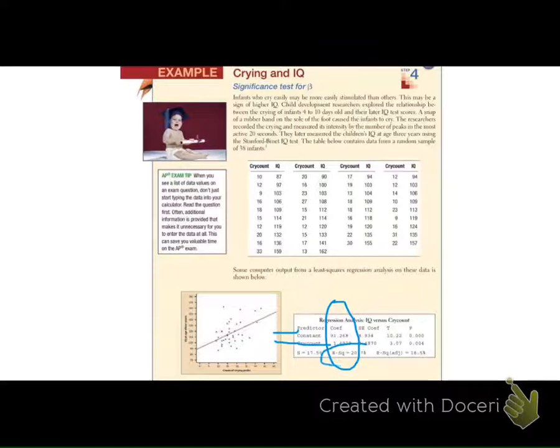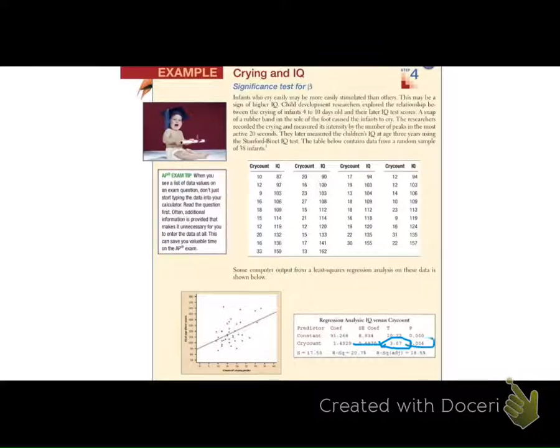Also important pieces of information, we see r squared right there, which is the coefficient of determination. You simply take the square root of that, and then you have the value of r. Some other things that we see are the standard error of the slope right there. That's going to be important to us. In this next column, we see t. That's actually the t statistic we'll be calculating later.